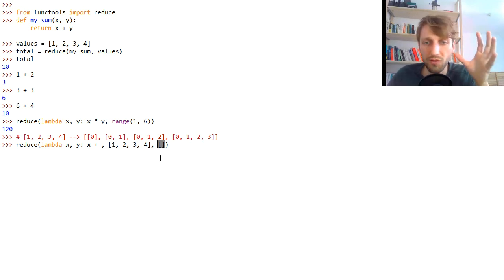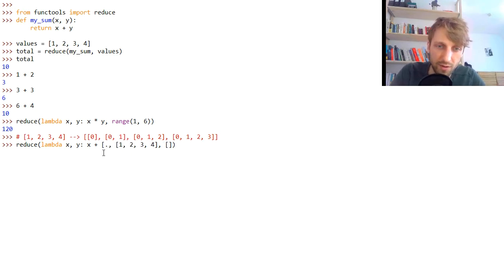So the return value will be a list, so that repeatedly the overall result is a list of elements, and the elements should be lists themselves. So the overall structure looks like this at this point. We have our element x, and we use the plus operation to concatenate our list with a new list.